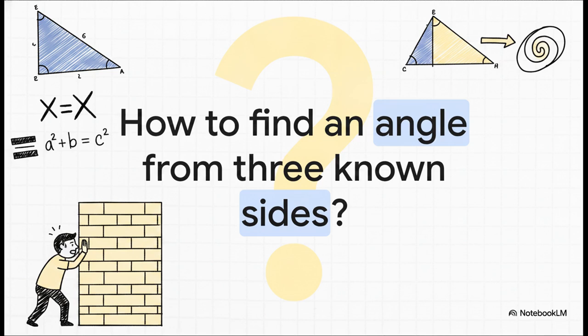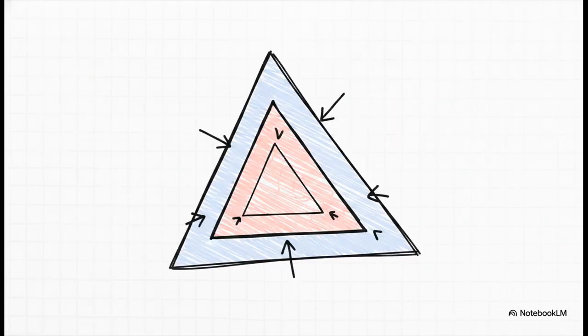Our old reliable friend, the Pythagorean Theorem, it's entirely stuck here. It just can't help us because it completely relies on knowing that a right angle already exists in the shape. So, how do we break through this mathematical wall? Well, the answer is beautifully elegant. We don't throw away what we know. Instead, we build upon it. Enter a generalized version of the Pythagorean Theorem. It's like this incredible mathematical zoom-out that completely upgrades our existing geometry toolkit into a truly universal tool.